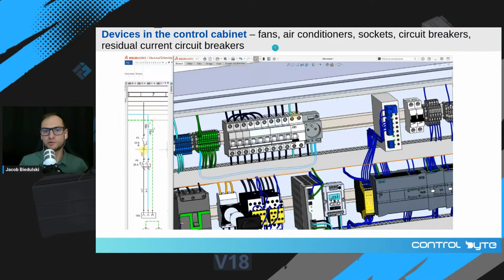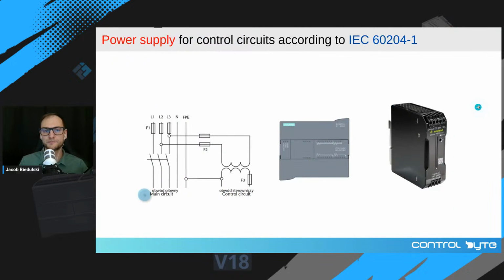We'll show you how to connect fans, air conditioners, sockets, circuit breakers, residual current circuit breakers, and more. We have a section for power supply for control circuits according to IEC 60204.